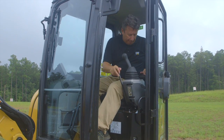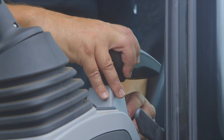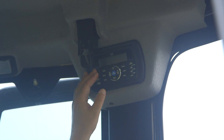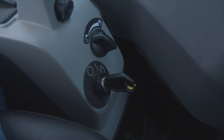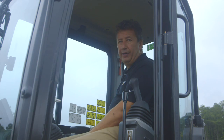Once we're up into the cab you'll see that we've got some new armrests — padded and adjustable with seven positions to adjust for any operator to stay comfortable and very productive when they're working. We're also now going to have a radio option available from the factory. That radio is placed up here on the B post where it's easy to reach and control. We have a cell phone holder below it and we'll also have auxiliary and USB inputs on that radio down here on the console. Our key and throttle positions are over here on the right-hand pod console and our new HVAC controllers are also on the right-hand side for easy access.